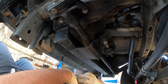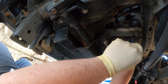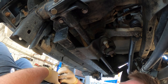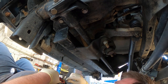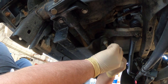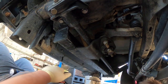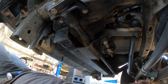Let's see. So we're gonna need an Allen key because this has the steering box brace. That's not the right size. It's probably standard. This is gonna be too big. There we go. We're gonna try to reuse this brace with the steering box we got. It's an upgraded steering box, so it might not work. We'll find out. Gonna take a break for a second.